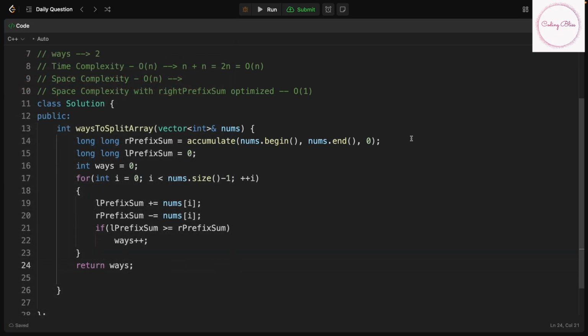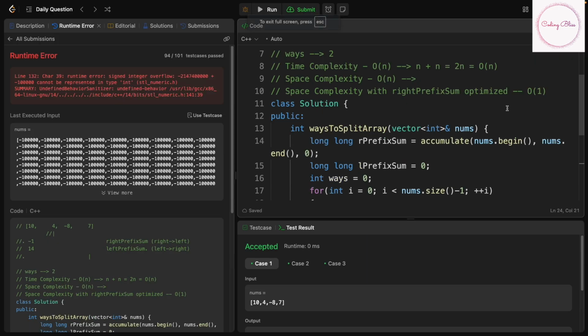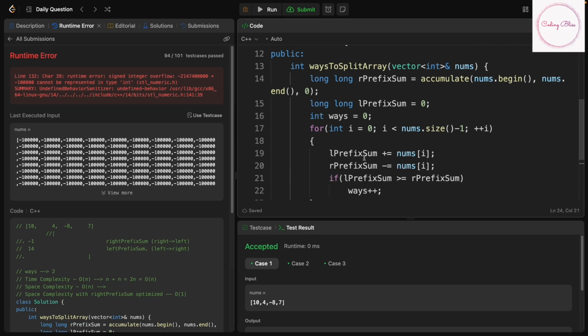Okay, 1 second. I think this has to do with the accumulate. There is an overflow here.